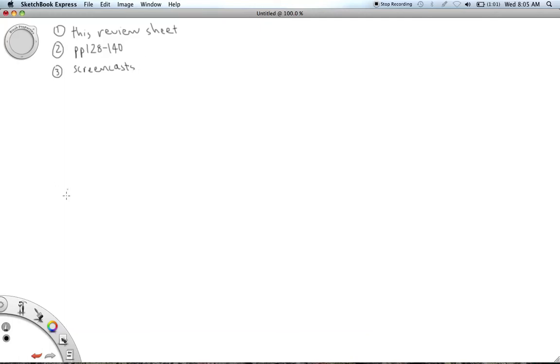All right, so with that being said, let's go on ahead and start reviewing the solutions. The first question is, what is a mechanism? And this is a question that's taken straight from your textbook. This answer is found on page 128. And what the textbook says is a mechanism is made up of several different types of machines that work together to perform a specific function. Okay, so a group of machines that work together to perform a specific function.